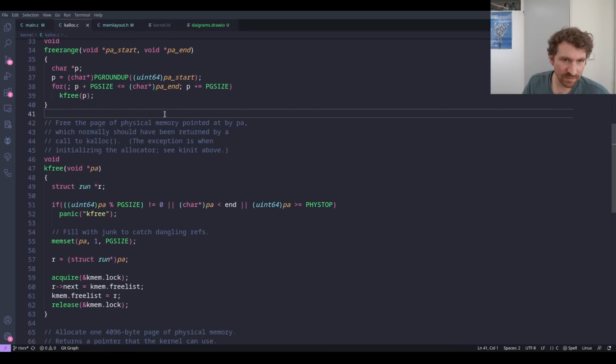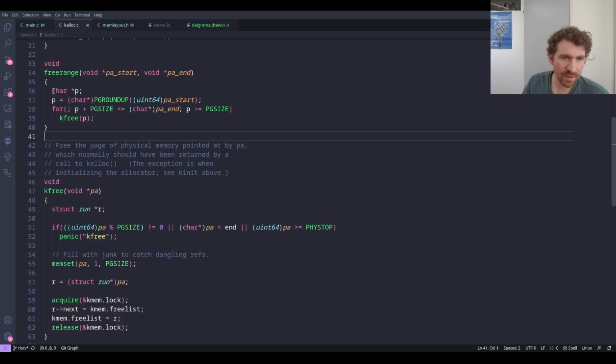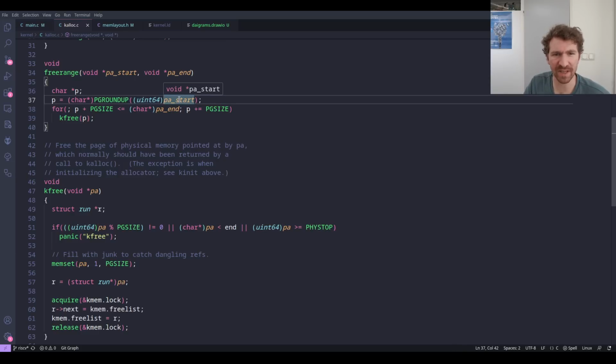What this function does is, well, we start out with a character pointer. That's just something that's pointing somewhere. It's kind of a free variable that gets used in the loop so that we don't have to do anything weird with other variables. So we've got this character pointer and we assign it to the physical address start cast to a uint64. So this is a void pointer now, and we're casting it to a uint64. That gives us the address as just a regular integer, basically.